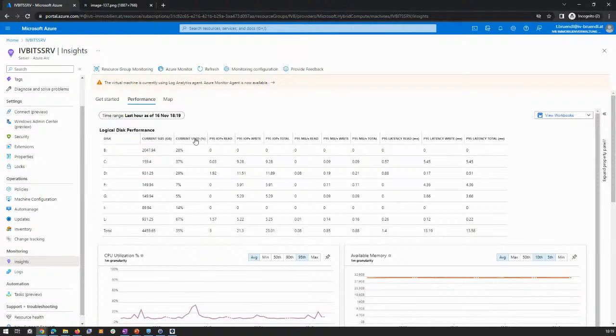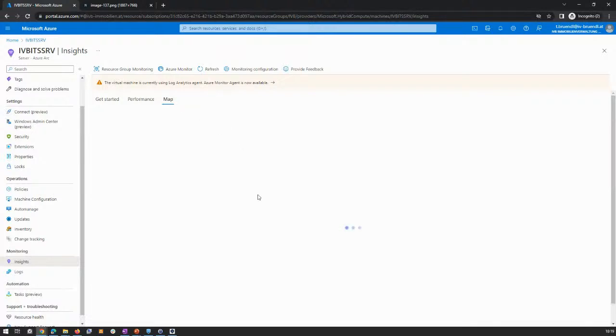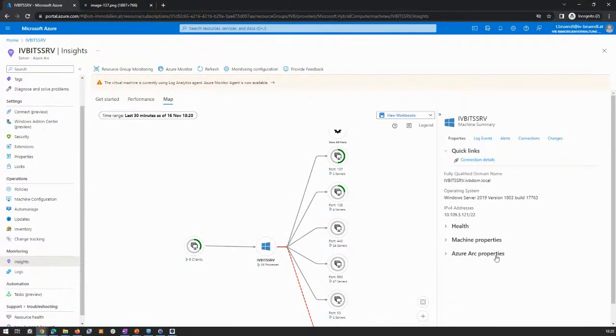And one of my favorite features is this map, because it gives you a clear overview which services are running there, and which ports they are using, and how many clients, for example, are connected to this machine.